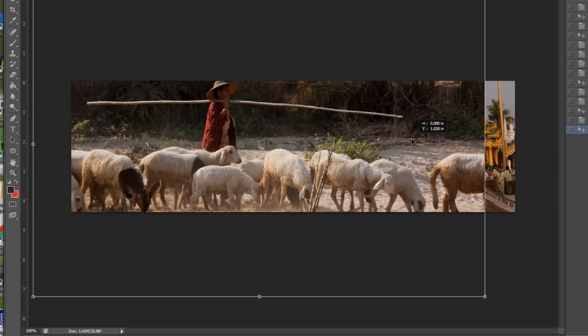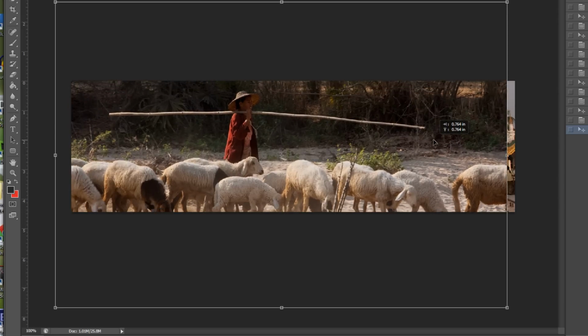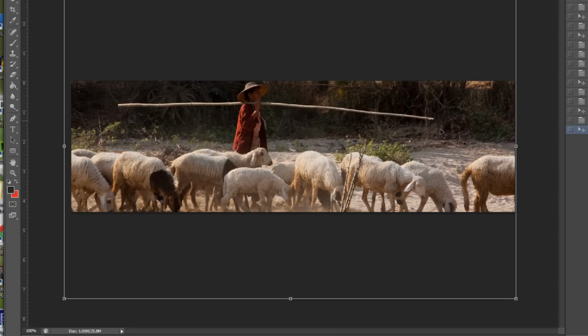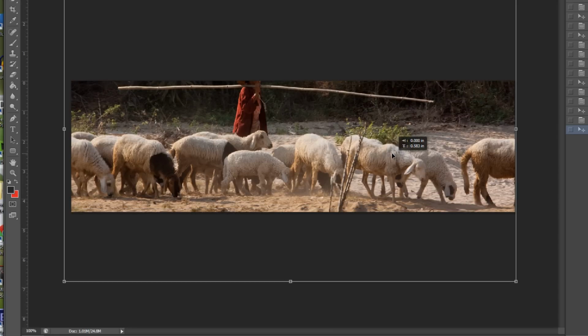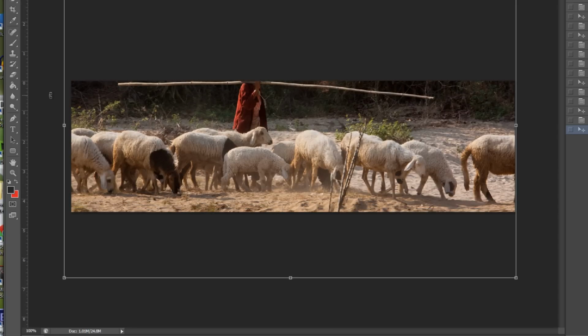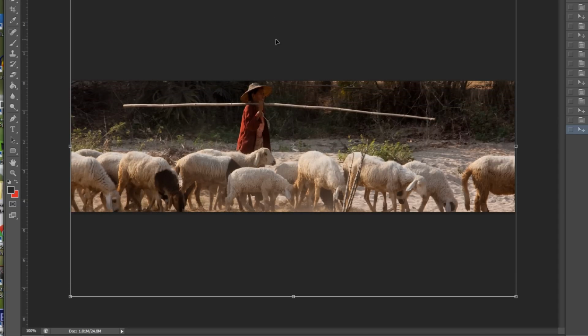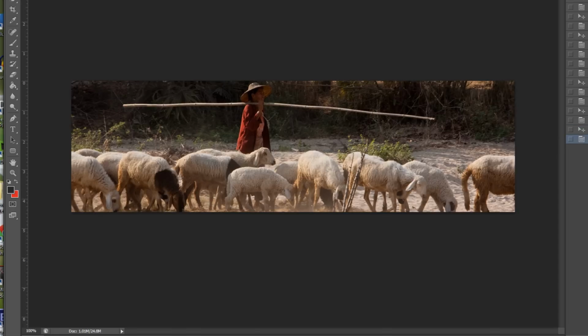And you may find that some just don't work. In order to see enough of the sheep, we lose the person's head even when we've got it as small as it can get. Sometimes you just have to hit the Enter key and, rather than save it, move on to your next one.